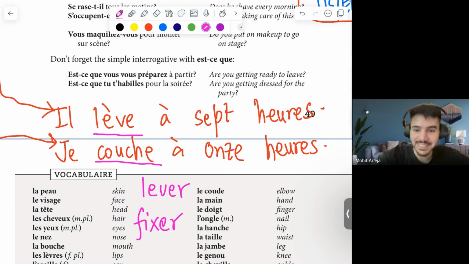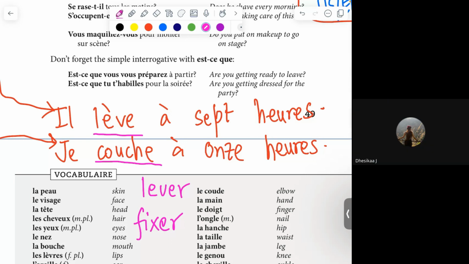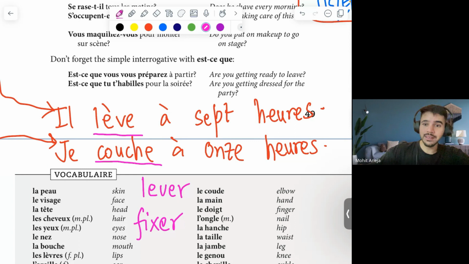Yes. So in the same way, lever is a transitive verb, meaning je lève is like saying I fix. So it has to happen on something. In the same sense, il lève is like saying he raises. He raises what, bro? मतलब क्या उठा रहा है वो? That is the question. तो मैंने क्या लिखा है? Il lève à 7 heures. वो 7 बजे उठाता है क्या भाई? ठीक है? Is that clear? Yeah, it's clear right now.